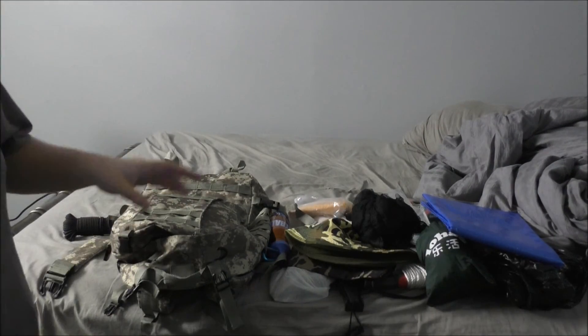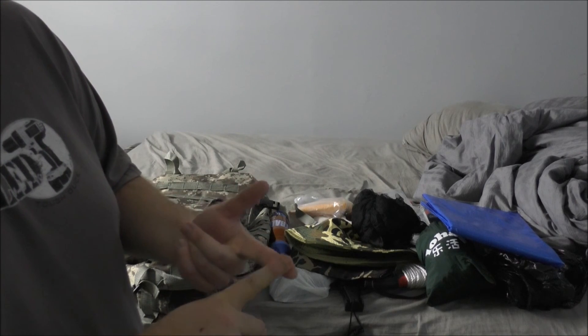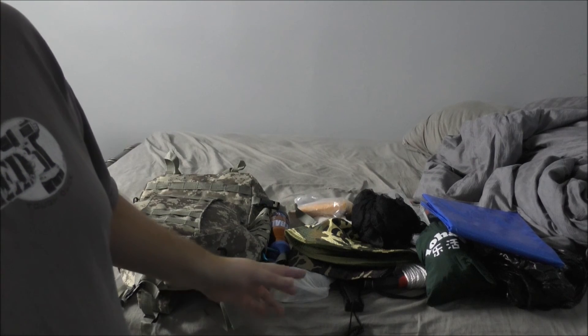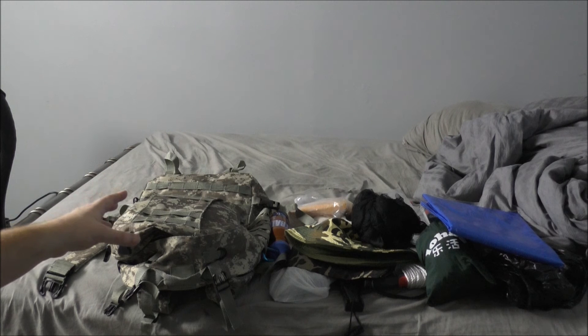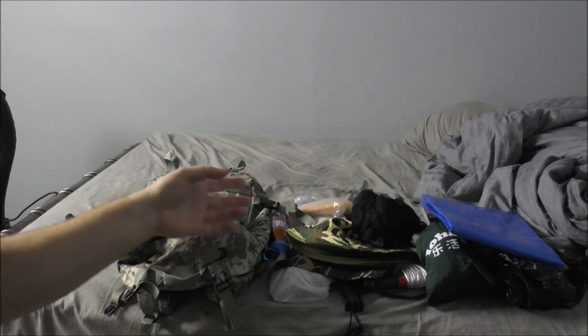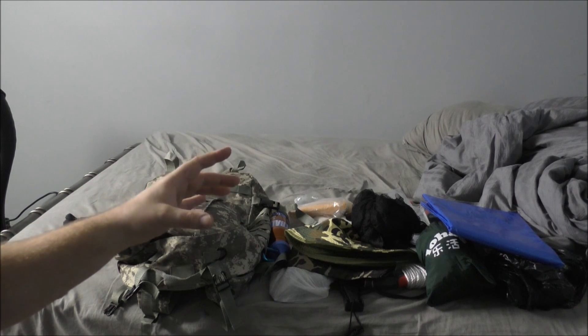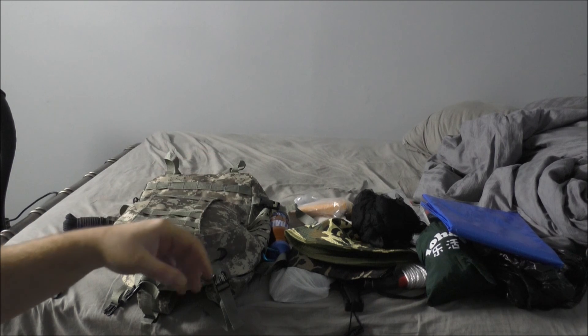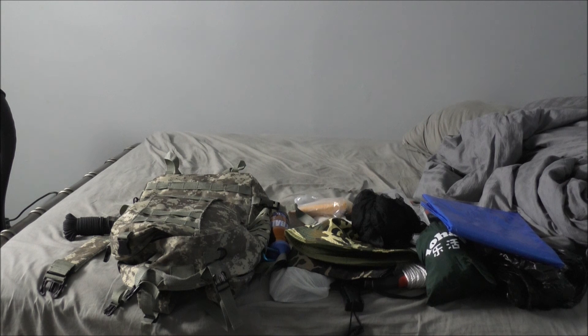That is it guys. I don't have any water or food in the bag yet — I can add those. I also want to add a package of wet wipes as toilet paper. But tell me what you guys think — that's a big breakdown of my bug out bag. I'm pretty happy with it. It's comfortable to carry, not like my older pack with the tent and tent poles. I think I got a wide variety of stuff — my fire starting kit in the Spider-Man tin, and a little bit of medical supplies. Let me know what you guys think of my new bug out bag setup. Talk to you later.